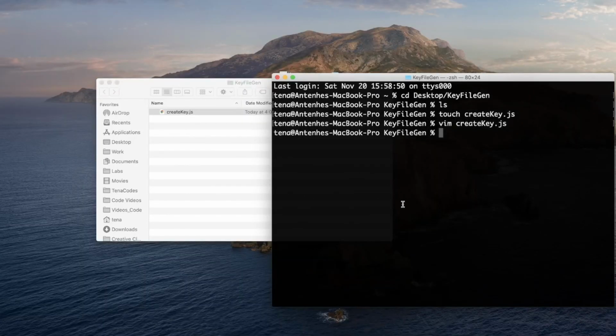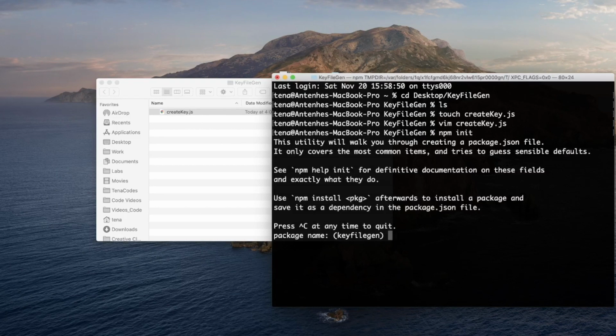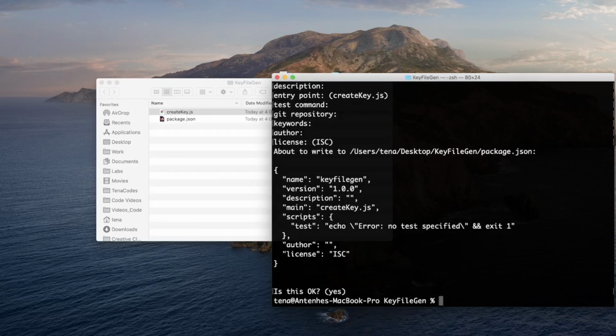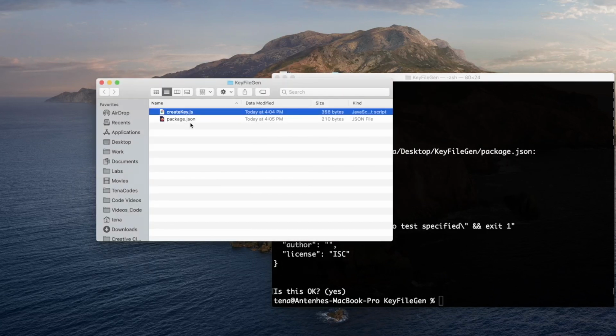Now we have a key generation little script. Hopefully you have by now installed Node.js, which will allow you to have NPM, which is the Node Package Manager. So if you don't, look into that. I'll have some links down in the description. But essentially, once you have that installed, do npm init. It's going to set up our project. You can just hit enter throughout everything. Doesn't really matter. As you can see, we just created the package.json.